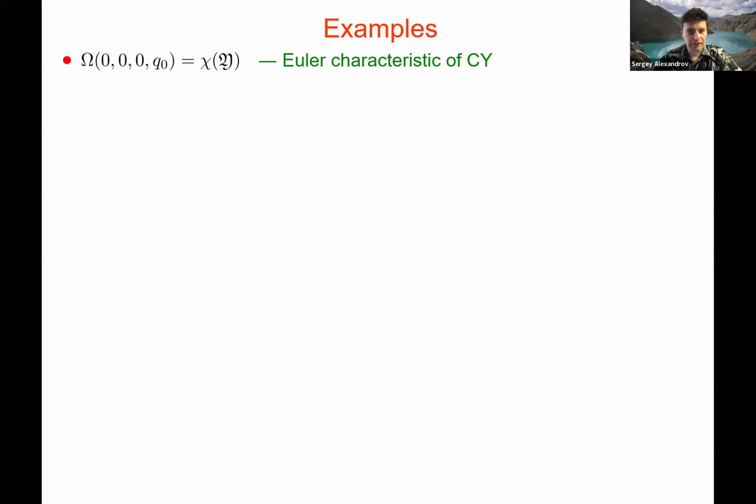Before we go to this problem, let me tell you a few general facts about what we know about these Donaldson-Thomas invariants in general, so for generic Calabi-Yaus. Let's start from the simplest case, where our electromagnetic charge has just one non-vanishing component, namely the one corresponding to D0 brane charge. Then the situation is very simple. The result does not depend on this charge, and the invariant is always given by just the Euler characteristic of the Calabi-Yau.